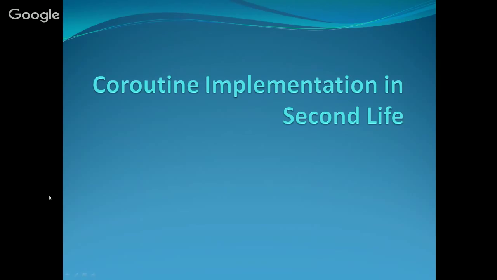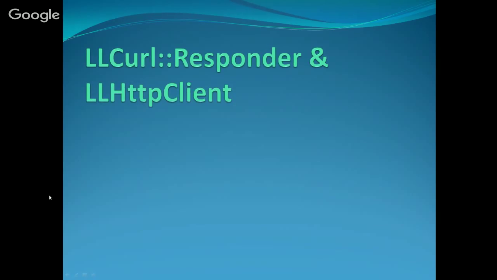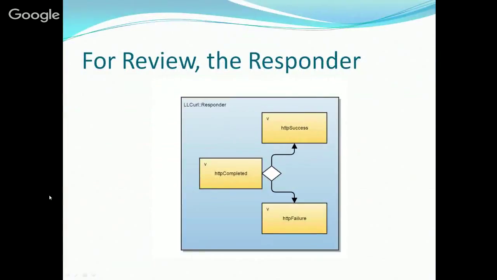All right. So we've talked a little bit about the underlying technology behind the coroutines. And I wanted to start off with just a quick review of the LL curl responder and its work with the HTTP client, which is the most frequent of those described patterns that we've been replacing. Just for the record, here's a very simple picture. A responder has an on completed, a virtual completed, which calls either a virtual success or a virtual failure.